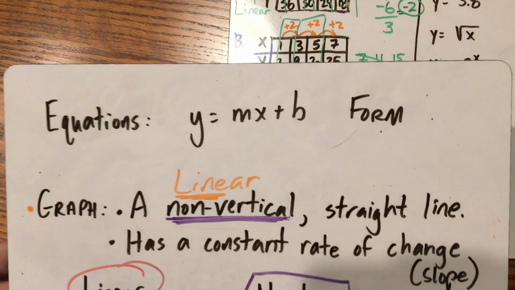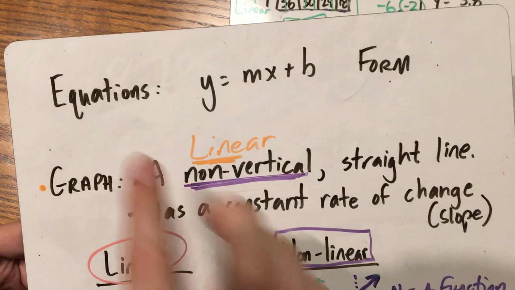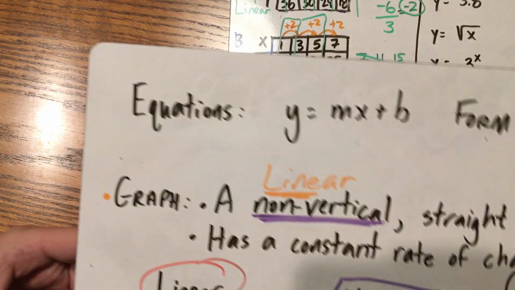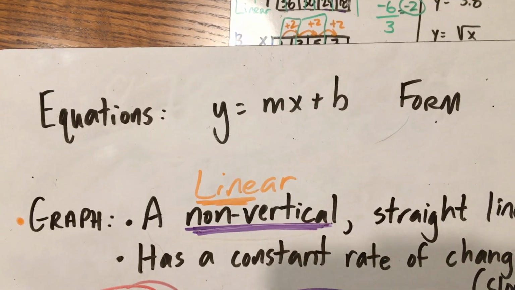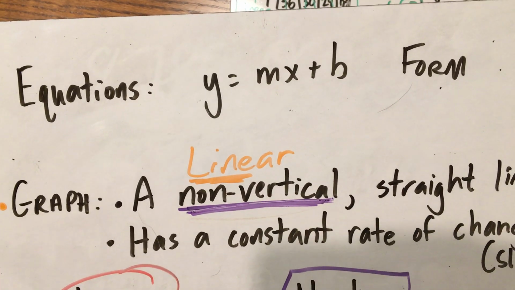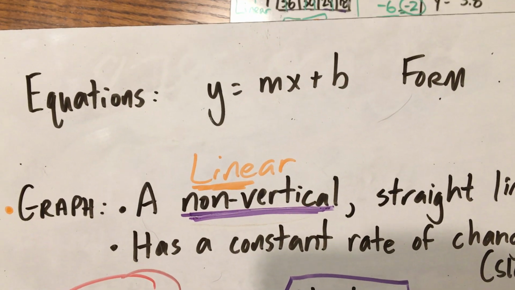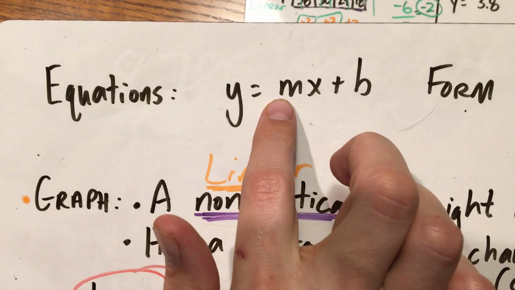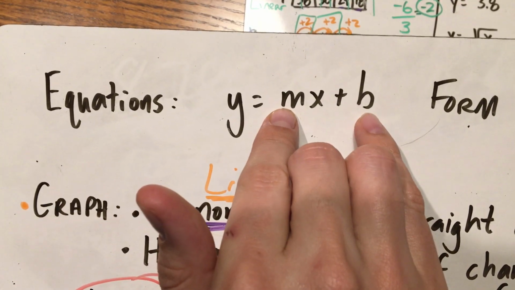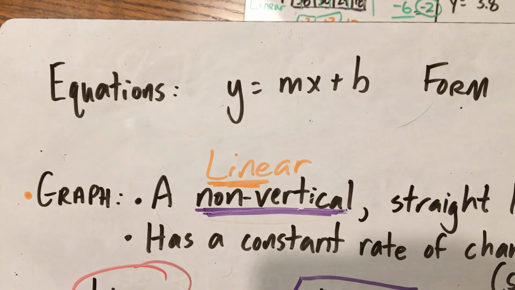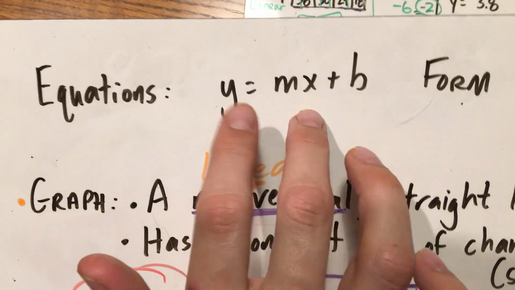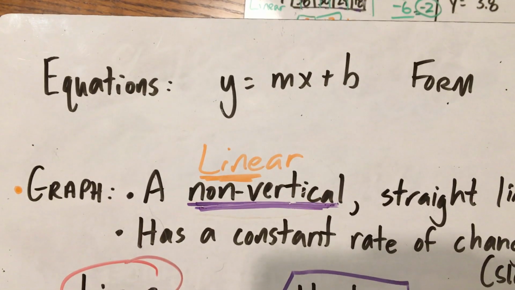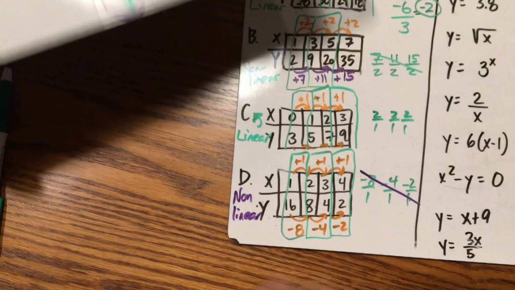How can you tell if an equation is linear or not? Linear equations can be written in this format, y equals mx plus b. Now, sometimes 8th graders come to me and they've already heard of this. Other times you've never heard of this, and I don't know what you guys did last year in 7th grade. This format is a very famous format. It's called slope-intercept form. This m really represents the slope. The b represents the y-intercept. We'll learn that a little bit later if you don't know that already. The x and the y are always in there. So if it is an equation that can be written like this, it is considered linear.